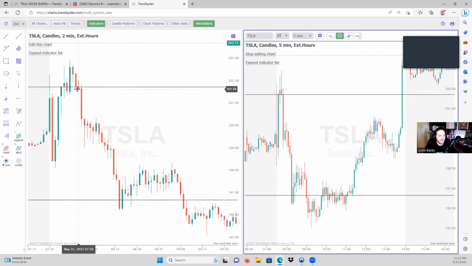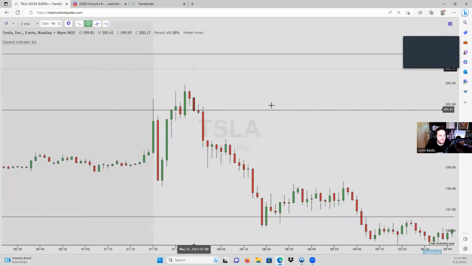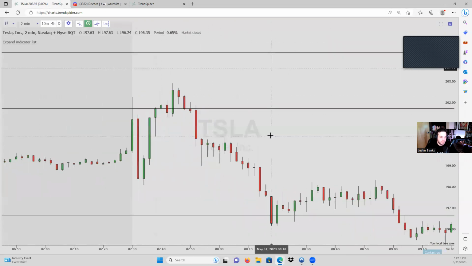This 2-minute time frame gave us one extra candle, which when we're looking at price action, sometimes that extra candle will help us in dictating the type of price action that is occurring, right? It's giving us a little bit more detail to the story. So let's go ahead and blow it up. Here's a 2-minute time frame.